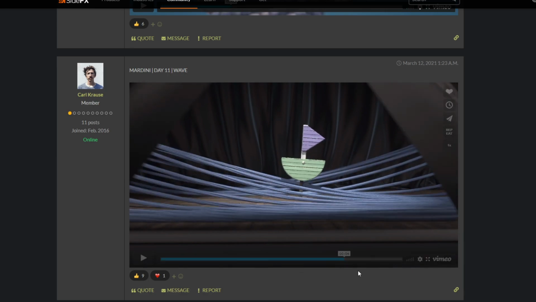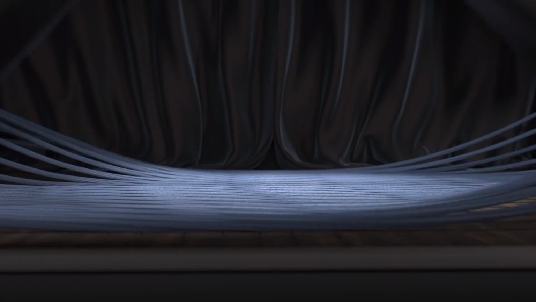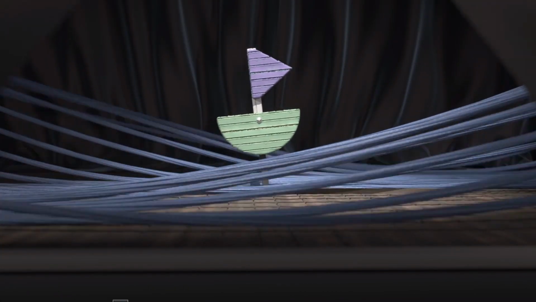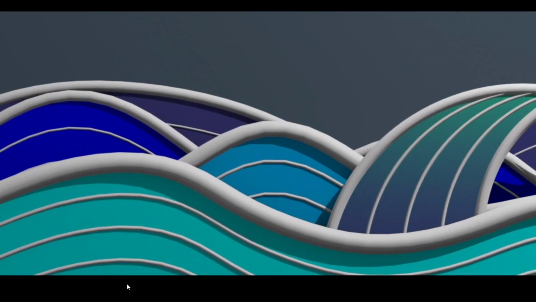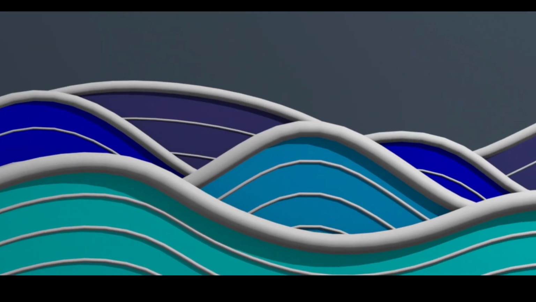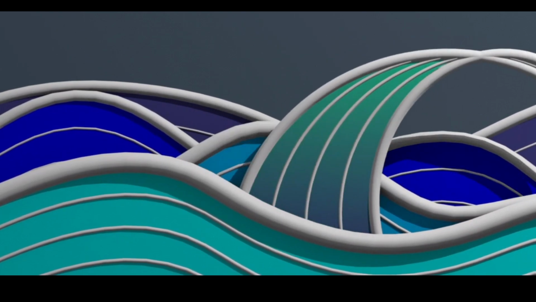Yeah, Carl Kraus, this is conceptually awesome. I think the only place it's being let down is the rendering a bit. Maybe the color scheme, maybe the composition, not sure. There's a couple of little minor tweaks that could be made to improve this, but I think conceptually it's so good. There's so many good conceptual entries here.